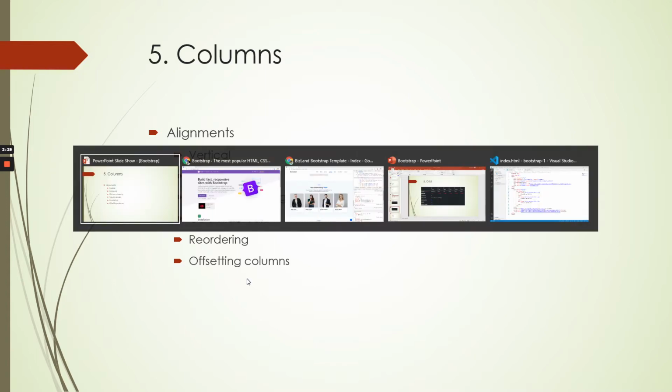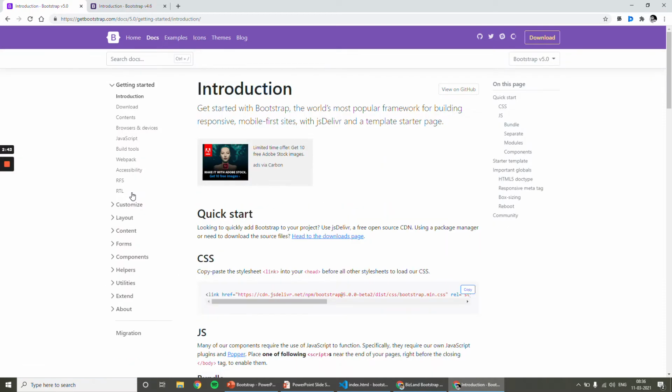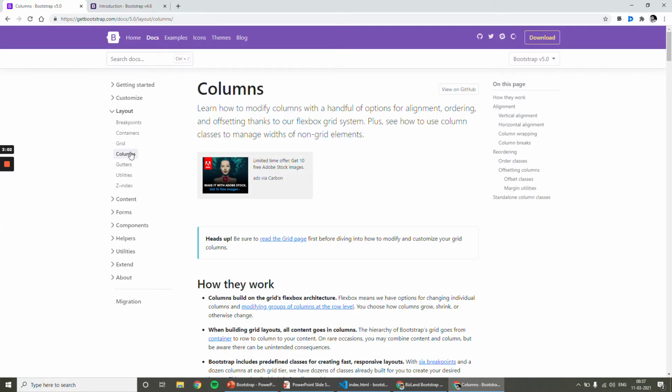To do that, I would go to the Bootstrap website. Let us open two things at the same time: one is version 4.6 and then version 5. In version 5, you will see a topic called column.